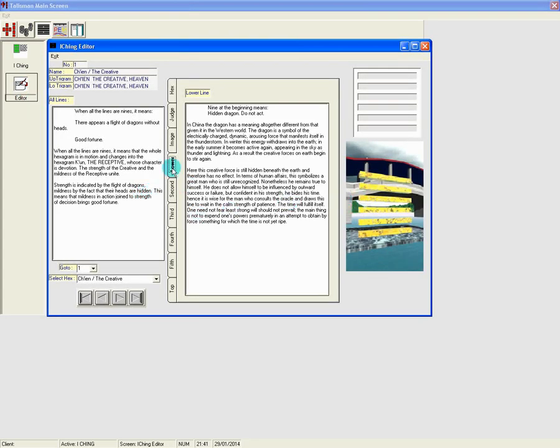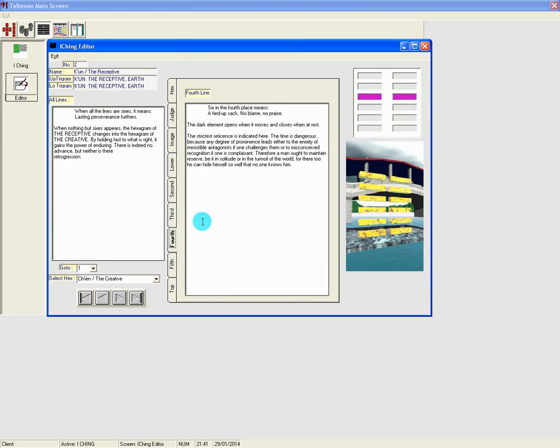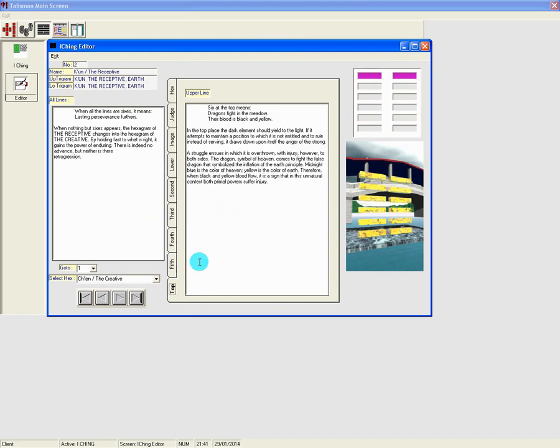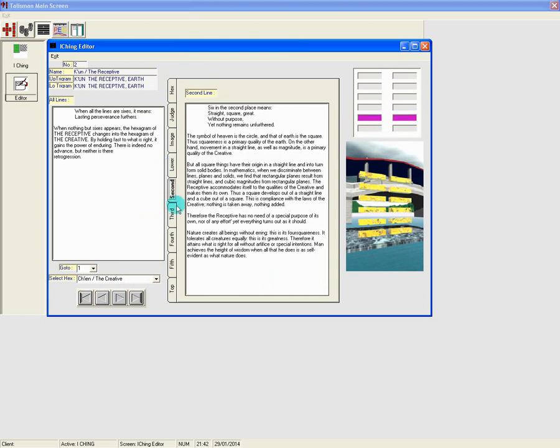From the editor you can actually edit the information in any fashion that you like, and just click to the next record and that information is saved. Now, as you can see from here, the lower line is selected, and you've got a graphic that actually shows you which one you're on, and it changes the diary interface so that you can actually get all the information.